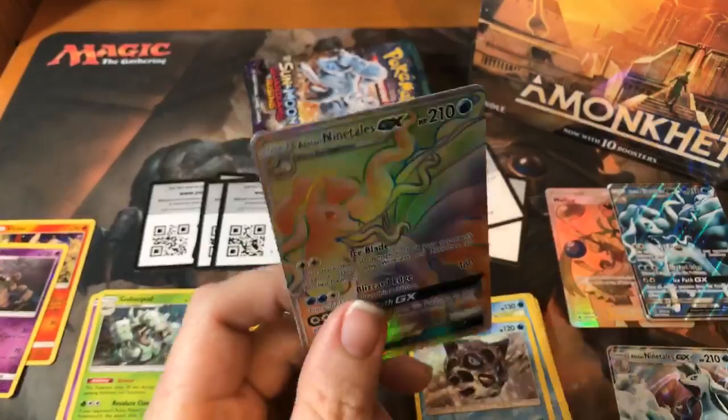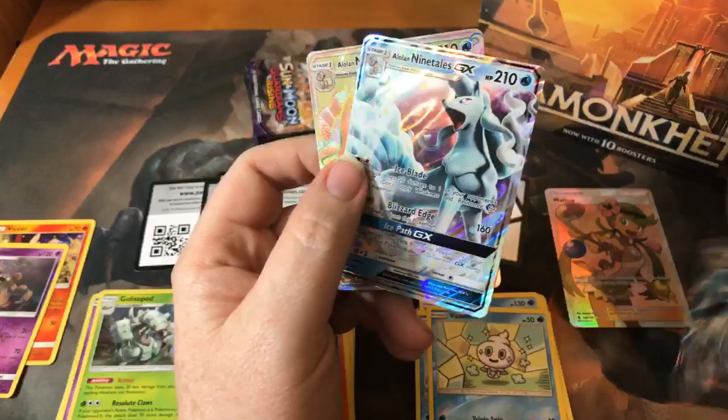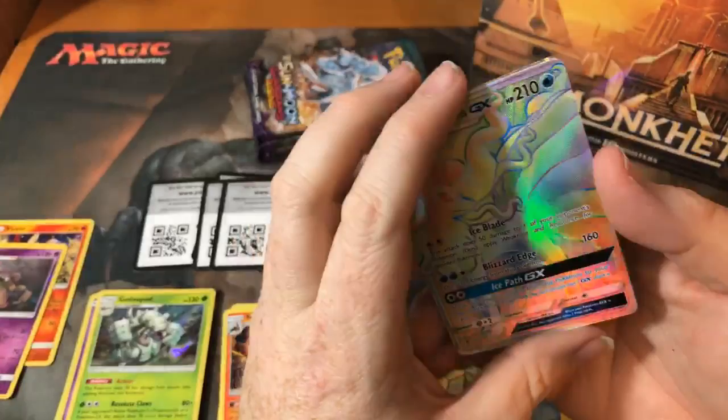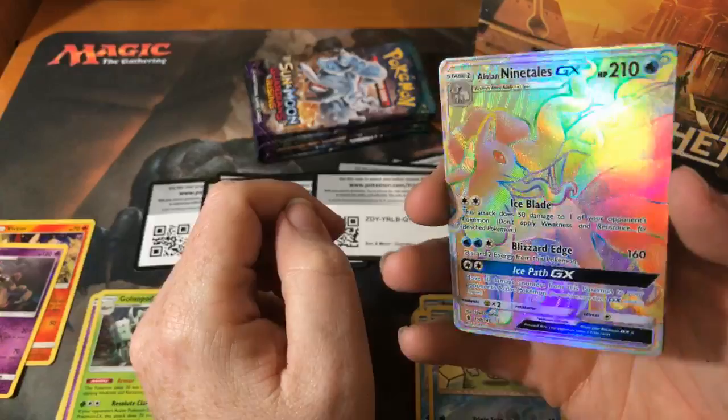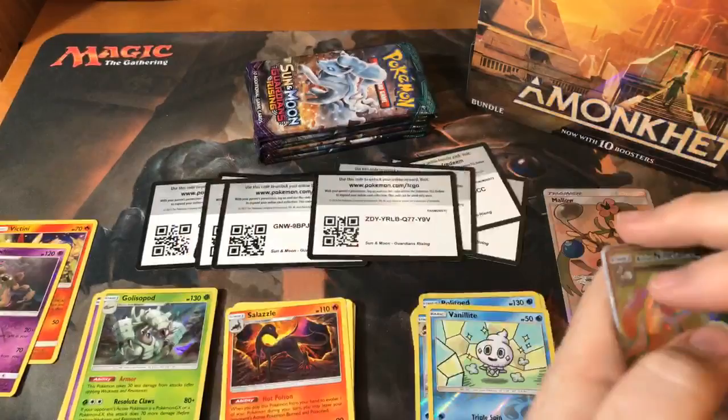We now have one of every version of Alolan Ninetales GX. We have original Alolan Ninetales GX. We have full art Alolan Ninetales GX. And we have secret, or not secret rare, sorry, Rainbow Rare Alolan Ninetales GX. This was the Alolan Ninetales GX box, apparently. I've never seen that before. That's pretty impressive. Pretty impressive right there.